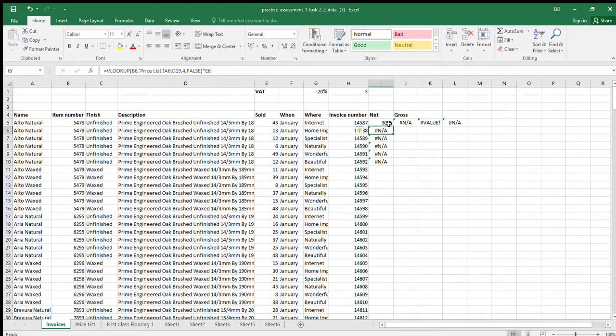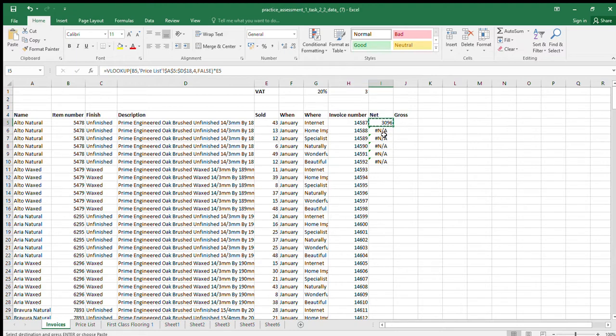Now sometimes you want one bit to actually move and another bit not to move. So you really need to work out what you're doing with that. You work out which do I want the numbers to move, do I want the letters to move, and you put the $ signs where you need to. Here the $ sign in front of the letter is a bit redundant because I'm going to drag this down all the way to the bottom.